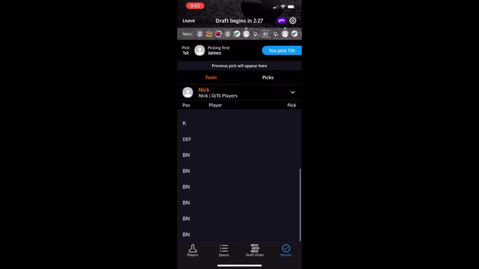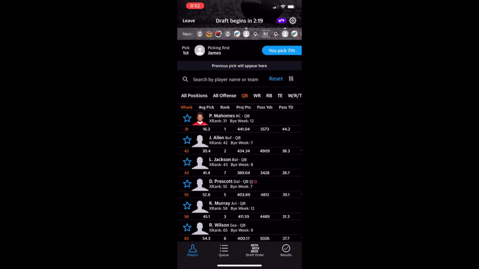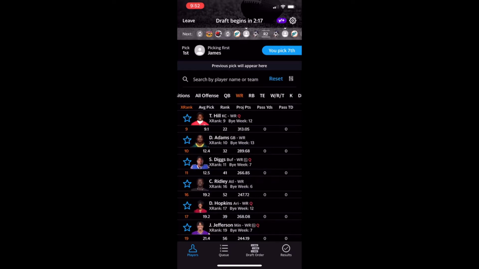So you're going to have 1, 2, 3, 4, 5. You're going to have 6 bench players, right? So those are your backup guys. The bench players will be kind of like your backup wide receivers and running backs. So you see how there's a star next to these guys? Now on the top tab, you could go through each position, which is really simple, right?